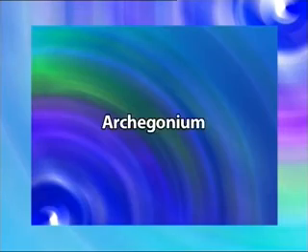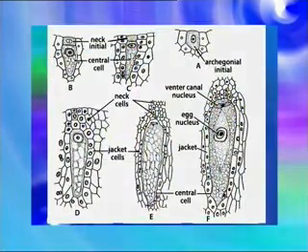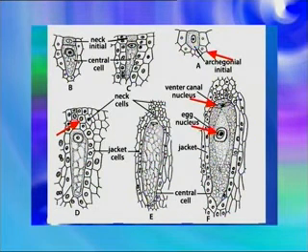Now archegonium. 3 or 4 cells at the micropylar end of the female gametophyte become archegonial initials and are distinguishable from the neighboring cells by their large nuclei and dense cytoplasm. These archegonial initials divide periclinally to form a small primary neck initial and a larger central cell. The former divides irregularly to form a long column of about 30 to 40 celled neck. The nucleus of central cell divides to form a ventral canal nucleus and an egg nucleus.